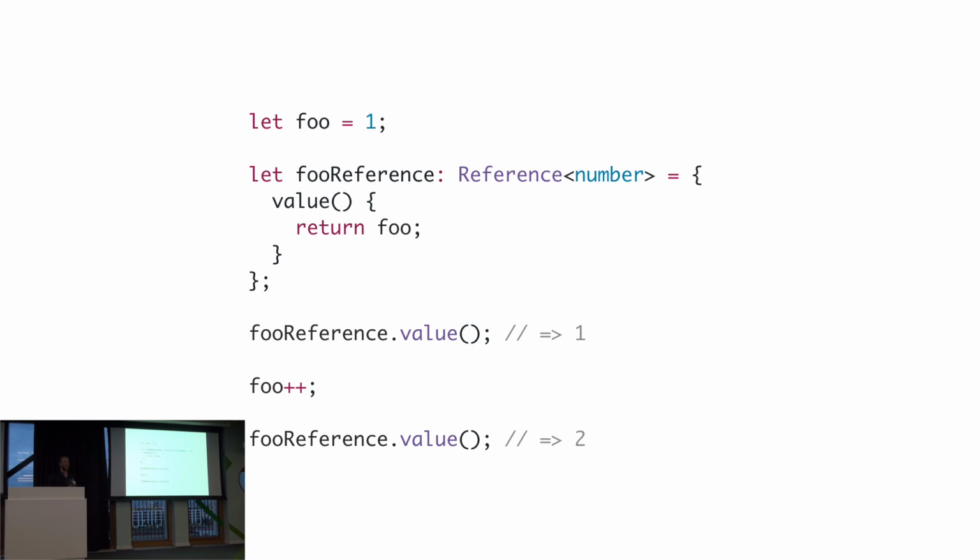And who has read that document in the Glimmer repository about references and tags and stuff? Okay, one person. So this is actually pretty hard and complex. So I hope I prepared it so that it will be understandable. But like I said, it's not so simple. So bear with me, and maybe it works out.